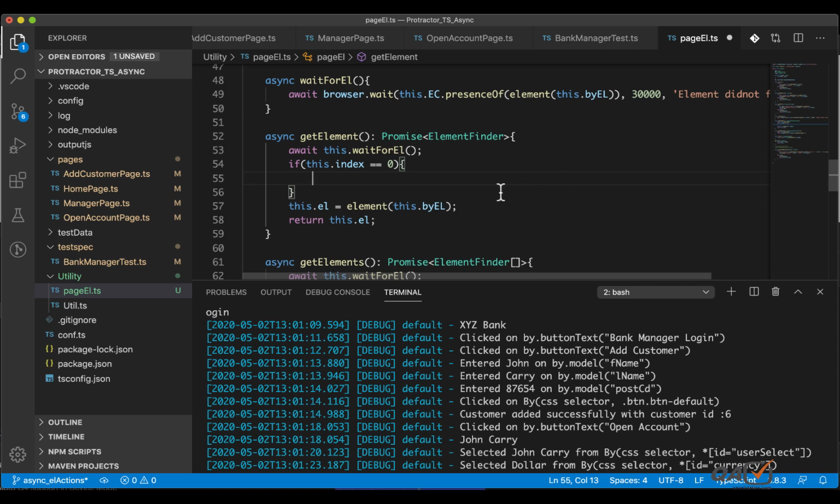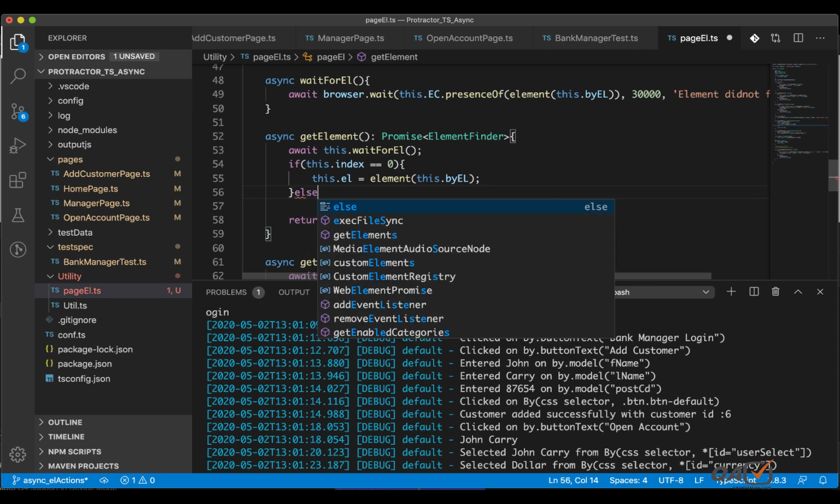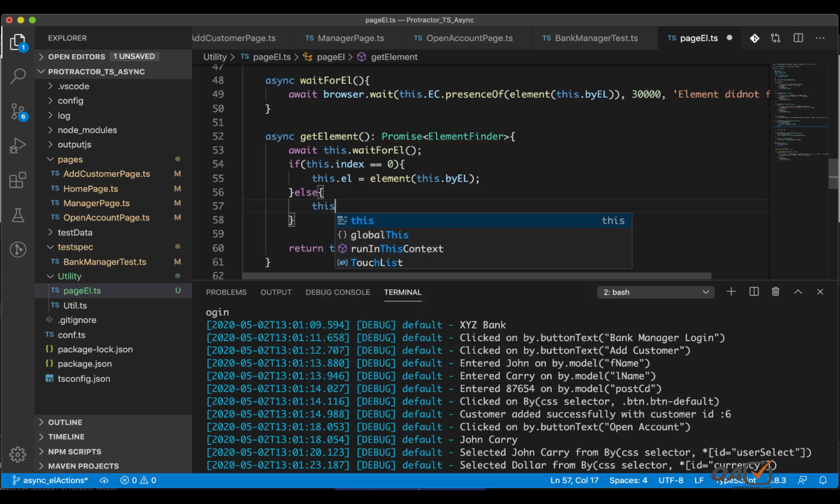Now here I will assign this one. Whenever the index is 0, then only you return the element, because whenever there is no index, it means that it is a single element only. But when I'm saying this.radioButtons.get(9), it means that the index is changing. So that time, in the else, I will say this.element. Even get(9) is a single element, but I need to send that ninth element, not that entire list.